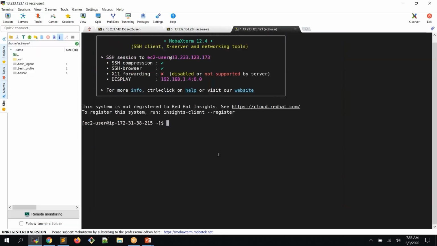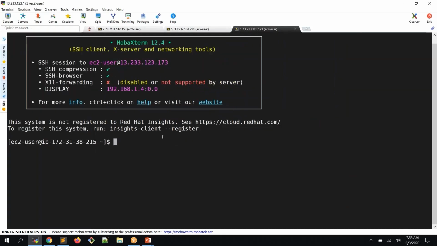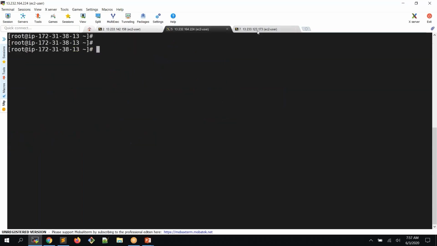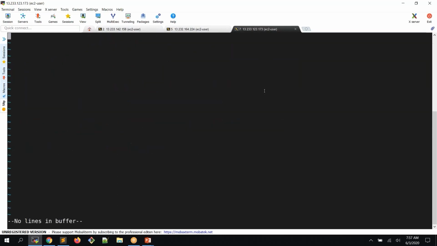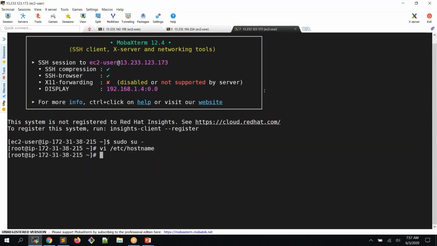All right. I have logged into both the systems which I want to manage as managed nodes by my Ansible. So this one and this one. First thing is we need to set up the host name. So vi /etc/hostname, and just naming it as a Tomcat server. This is Tomcat server, right? And here also I'm going to name it vi /etc/hostname RHEL server.